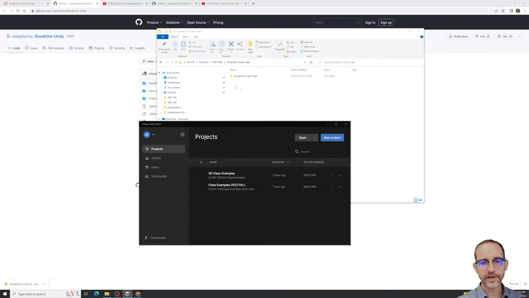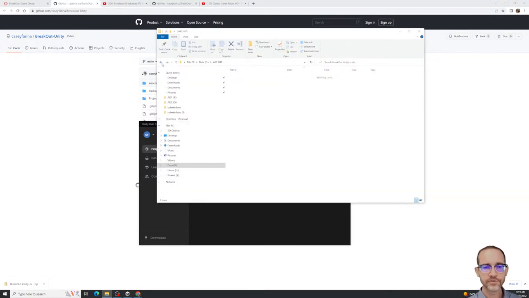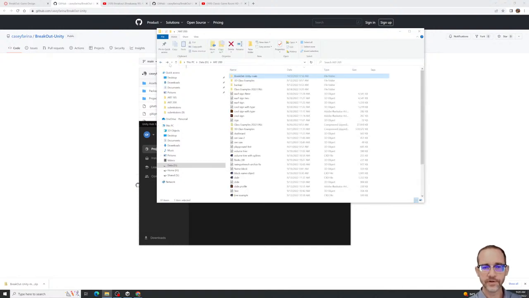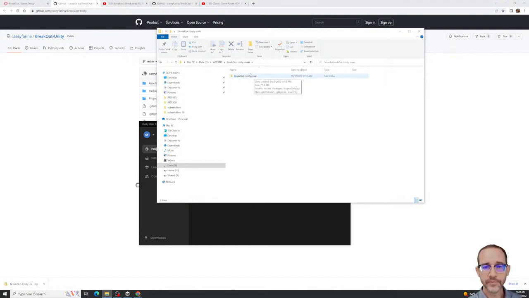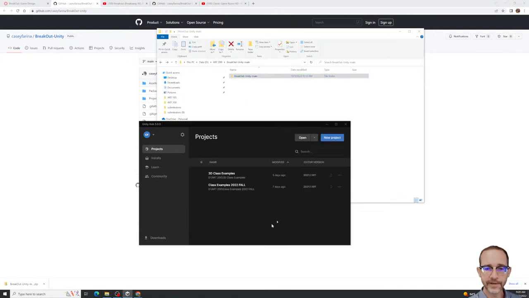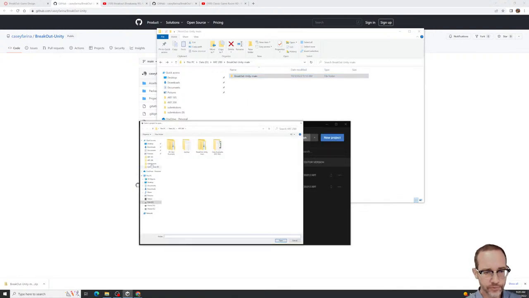It's important to realize in this case, because of the way this unzipped, there's actually two folders here, right? So here we go, click on this one. GitHub makes this extra top folder. Now, this one at the very top here, Unity Breakout, Unity Main, click on that. Okay, here's the assets folder. And so this is the one I need to point Unity at. So I'll go to open, and I'll go to 200, and double click, and then this one, which is one level above the assets folder. I can double check by clicking on it. All right, yeah, there's the assets folder.